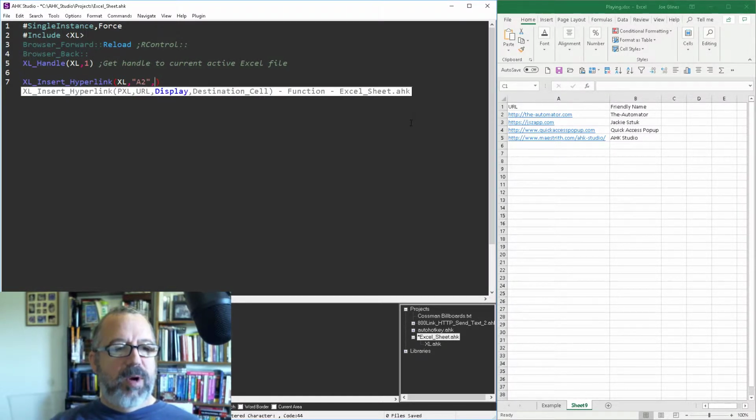And then what I wanted to display, sometimes when I'm doing reports, I want the display to be the automator, not the URL, which is kind of ugly. And also people don't always know what the name of the company is that goes with the URL. So I like to be able to click this and not have it in two separate columns. That's mainly why I created this function. So this is going to be B2, and I'm going to dump this into C2. Oops, forgot my quotes. So save it, reload it, run it. And notice now I have a nice, pretty clickable, the automator.